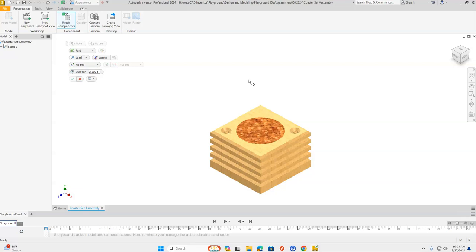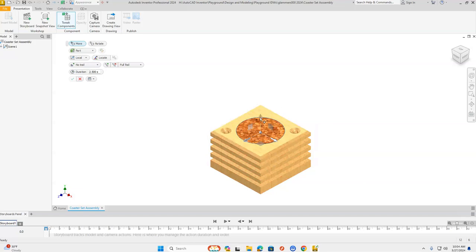Now, for our presentation, we're going to come in and we're going to select one of our pieces. Okay, we have a Move and a Rotate up here. You're going to have to use both of them. So the first one we're going to do is we're going to move the cork up and out of the way. Now we need to do this in a manner that is actually physically possible. So don't take your cork and make it go down and out through or pull it out the side of your coaster set. So this is the first one.